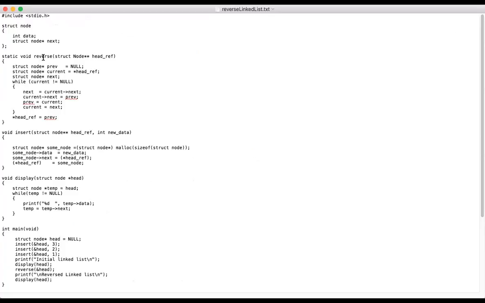Okay, so you have written this method to reverse a linked list, and you passed it a reference to a node. A double pointer is used, and you initialize your previous, your next, and your current. You write a loop, and using those three values you play with the pointers. What you say is my next will be equal to current next. So we have stored our next, and we have changed current's next to previous. So we have reversed the node back somewhere.